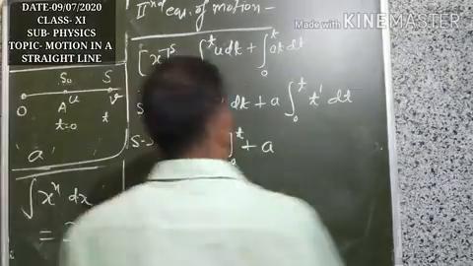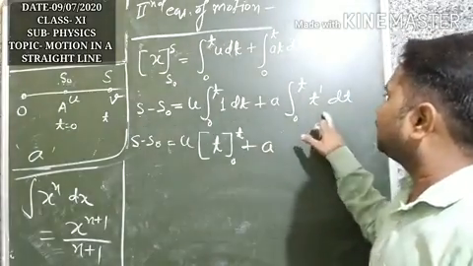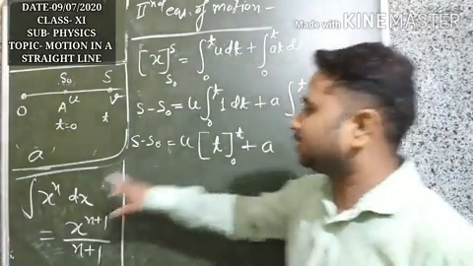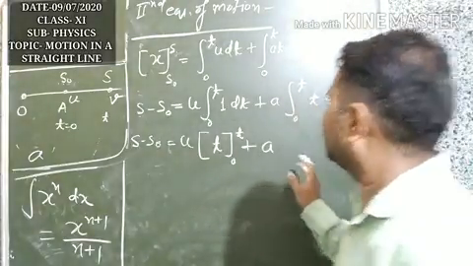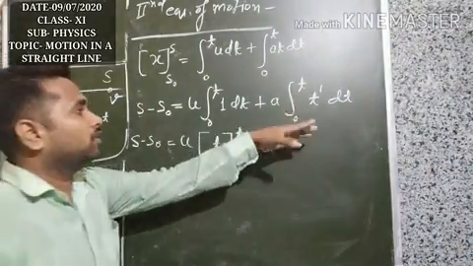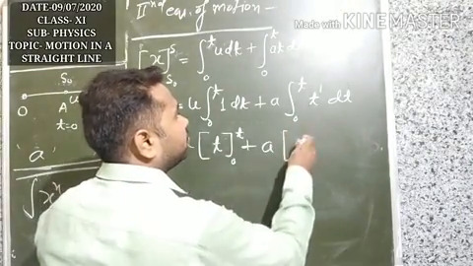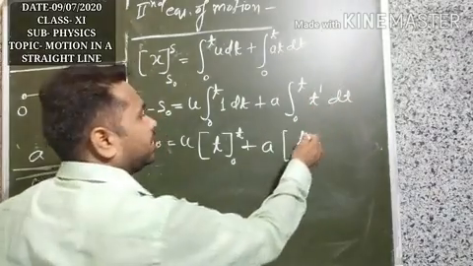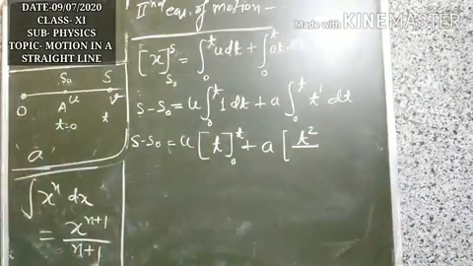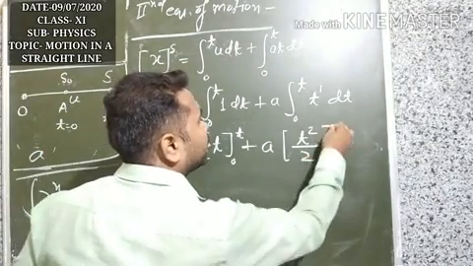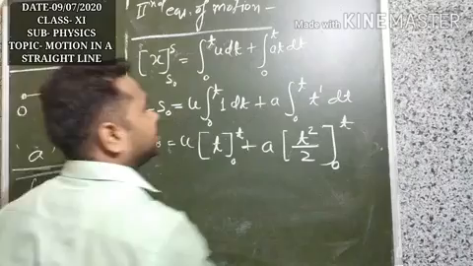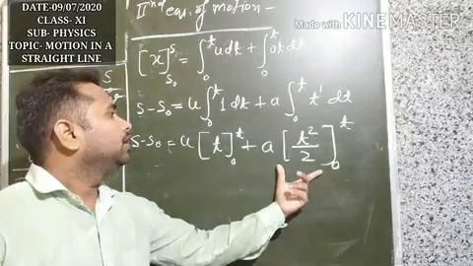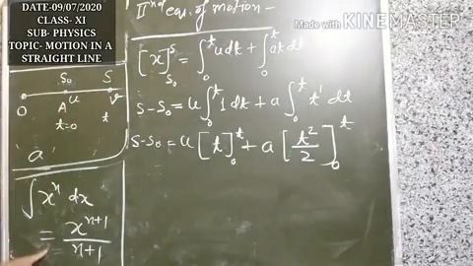So using this formula, compare these two. In place of x it is t, and in place of n it is 1. So integrating t to the power 1 with respect to t, we have t to the power, what to do, increase the exponent by 1, so 1 plus 1 it is 2, and divided by n plus 1 means it is 2. Limits 0 to t. So for this integration of this term we are using the general formula.